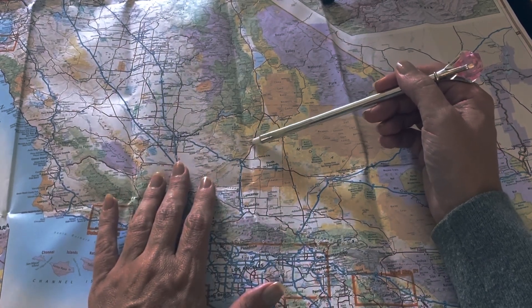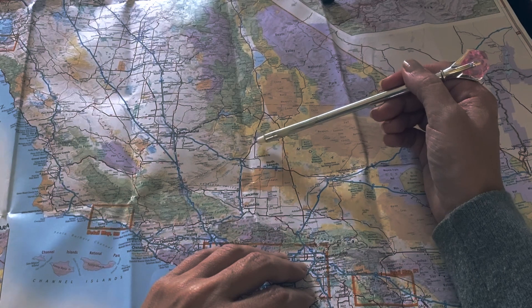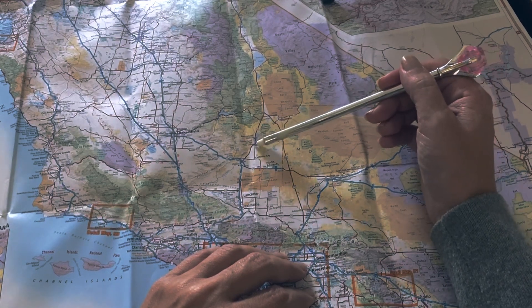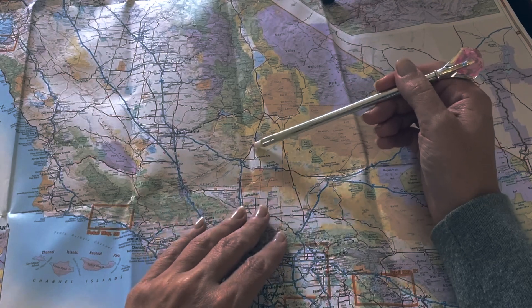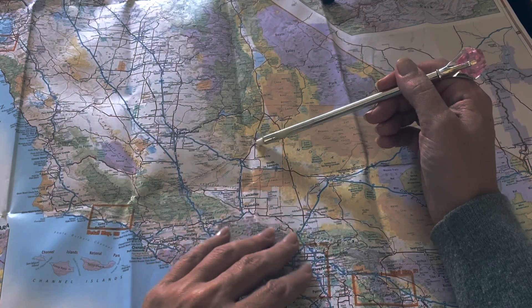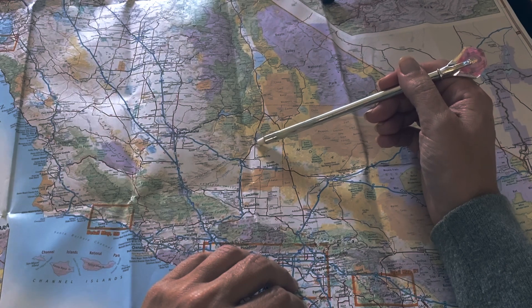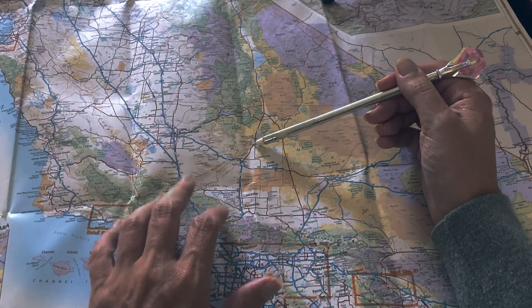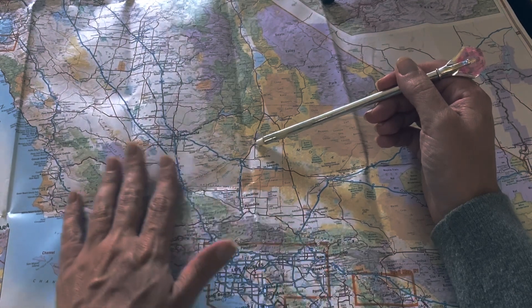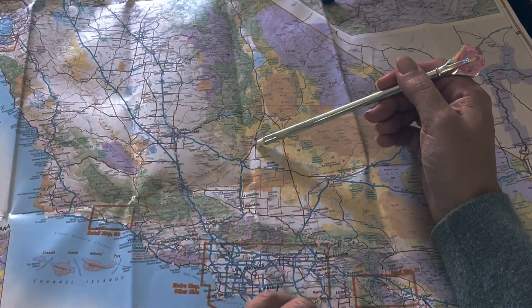I think this is the Jawbone Canyon visitor center — it's interesting because they have a tortoise there. This tortoise has been alive for a very long time; he just lives outside the visitor center, has a little shade house, and comes out to greet people. It's this funny little visitor center — there's not that much in there, and it kind of feels like a warehouse. They sell World's Finest Chocolate Bars there — you remember those? When I was a kid some schools would sell them for fundraisers. I didn't even know it was still a thing.